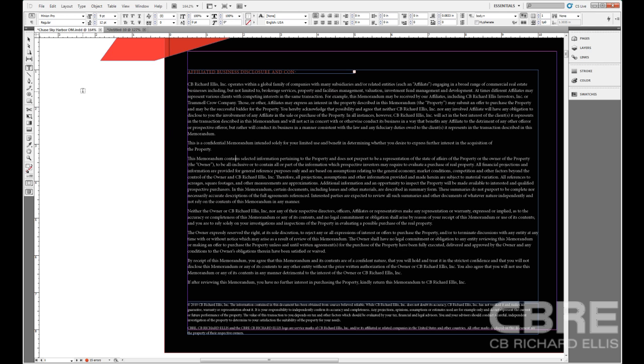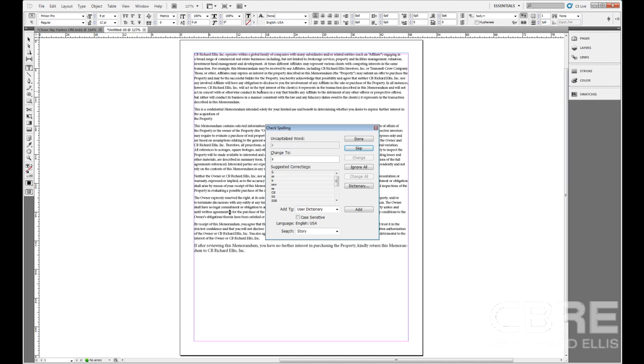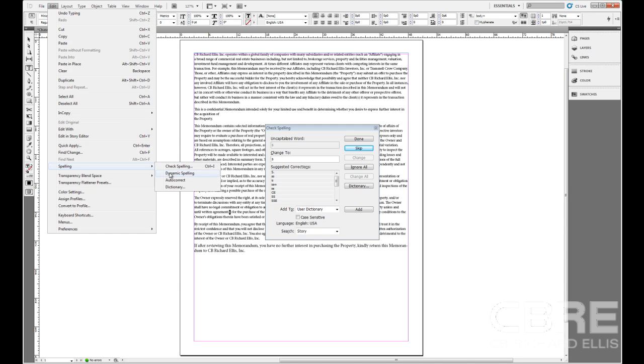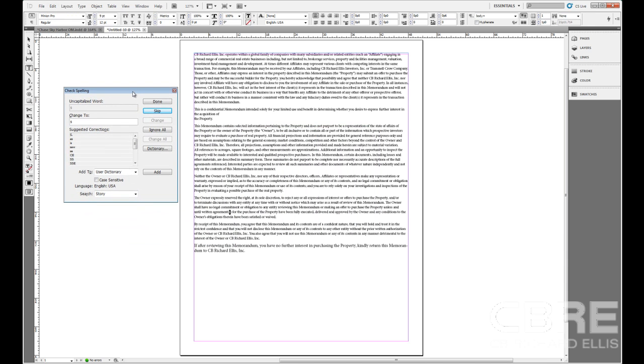important to do so. So what I've done is I went ahead and created a new document and just pasted some text into there with some spelling issues. So what I want to do is I can either hit Control I on my keyboard to bring up the check spelling, or go up to the Edit menu, Spelling, Check Spelling. But the moment that I select it or bring it up, InDesign is going to put it to use.